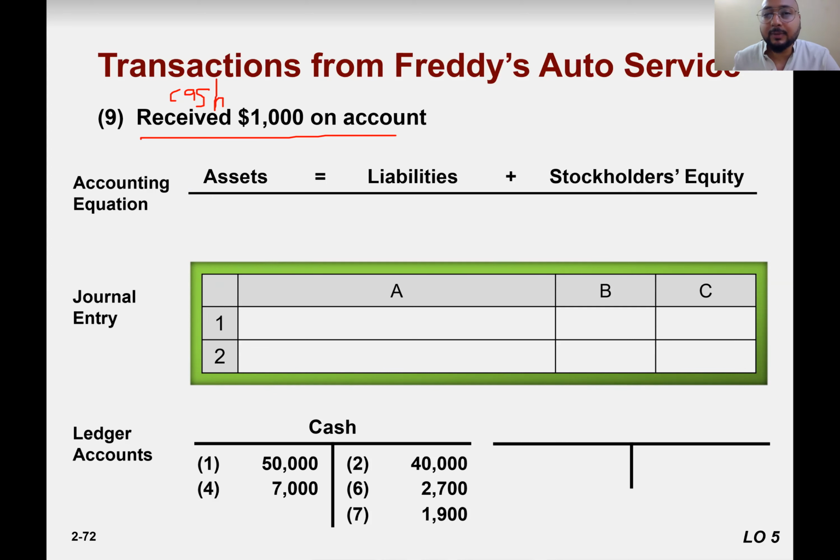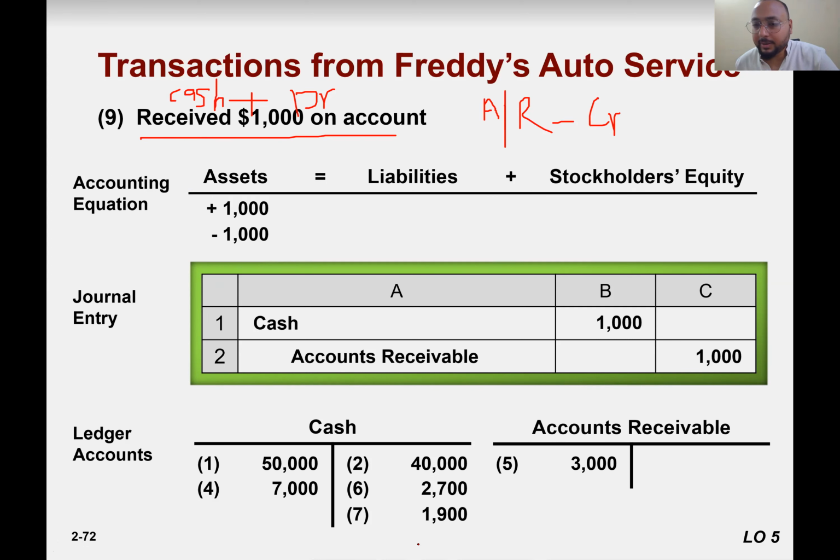So which two accounts are we talking about? We have cash and accounts receivable. So when you receive cash, cash increases, and when the customer pays the company cash, their amount is decreased, right? So how much have they paid? 1,000. So now cash increase means debit, account receivable decrease means asset decrease. So what is the entry here? Right. Cash to account receivable.